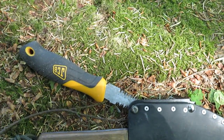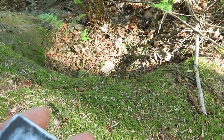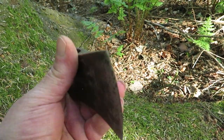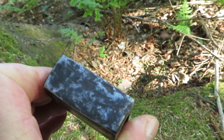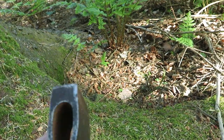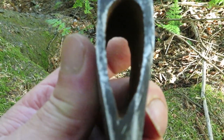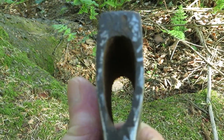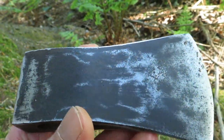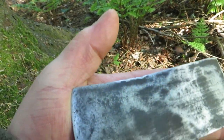I have a knife and a saw which do good work, but I was looking through my tool box and I found this old axe — a small axe. It weighs about a pound. I've cleaned it up a bit; it was really, really rusty and it had been beaten about at the back with a hammer, and at the top it's been abused as well. It's probably not the best quality axe, but you can see the opening for the handle was a bit rough. So what I'm gonna do is find a stick to put on it so I can add it to my tool kit. I don't want it looking like a new axe, I just want it usable.